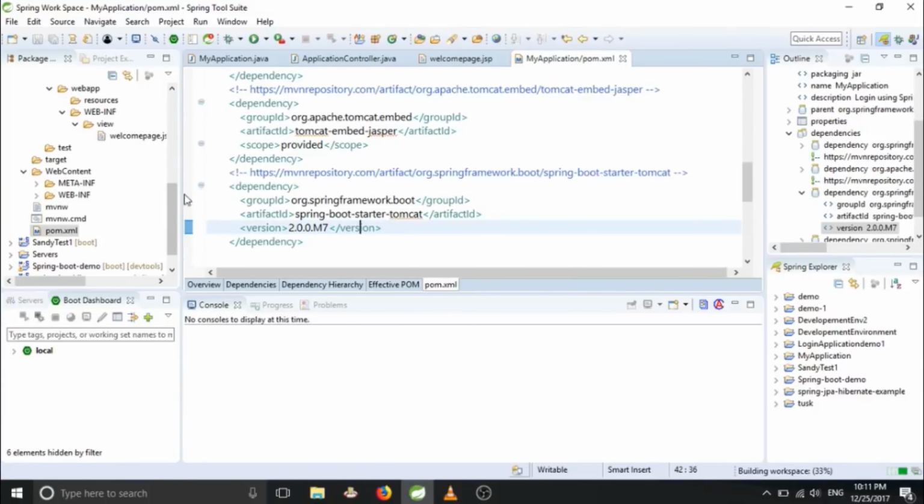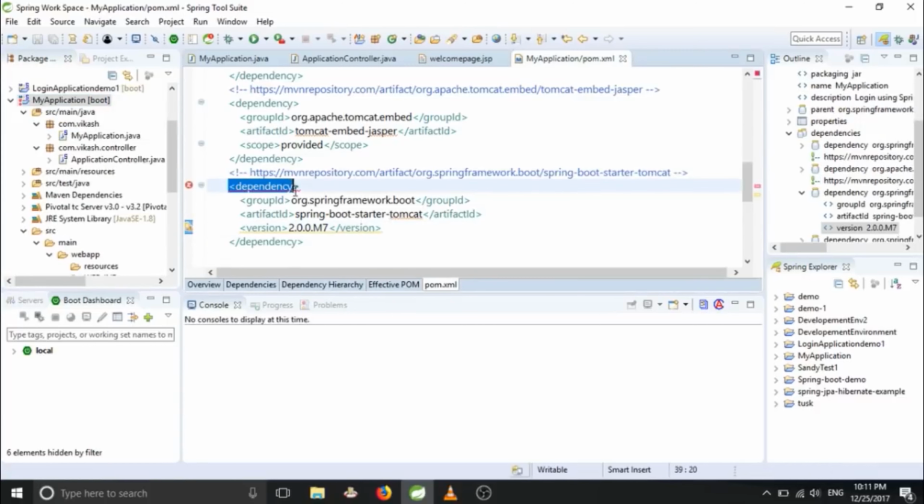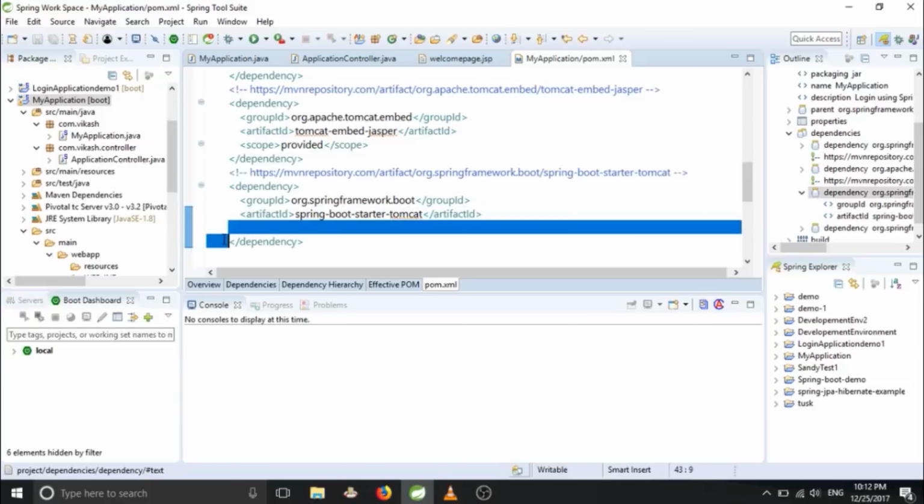Save it. It shows overriding managed dependencies, so let's remove this line. Okay, now it's fine. Actually I had already downloaded the correct version of this dependency, which is why it was giving an error.